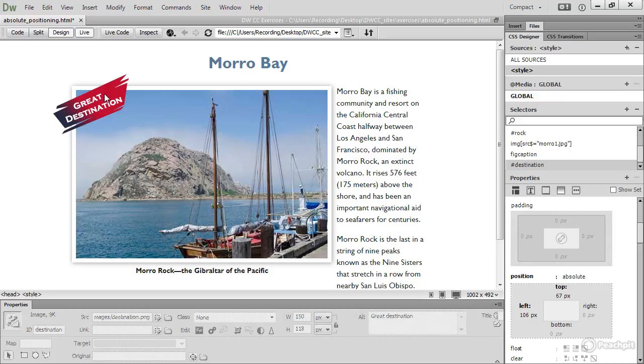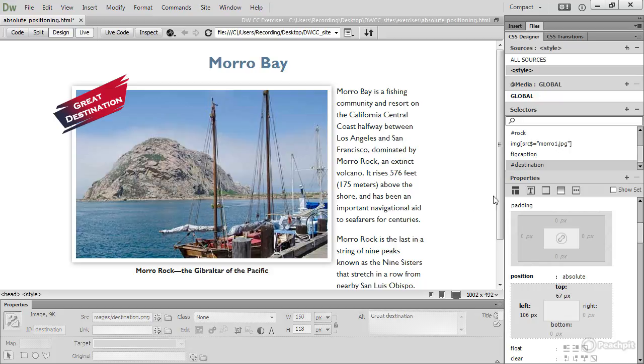And it's this lack of interaction between absolutely positioned elements and the rest of the content that makes absolute positioning so difficult to use for whole page layout. Although I nested this image inside the figure element, the outer element doesn't control the absolutely positioned one. The offsets are set from the top and the left of the page. For the outside element to become the containing block, it must also be positioned. So we need to make the figure element also positioned.